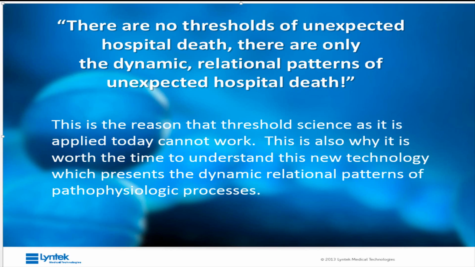What I'm going to present today is complex thinking. It's difficult stuff. It's much easier to learn the thresholds, but these really haven't worked. So first we have to recognize that there are no thresholds of unexpected hospital death. There are only the dynamic relational patterns of unexpected hospital death. In particular, those patterns are like motion images. If we're going to do sensitivity and specificity, we have to do it on the patterns. We can't do it on some data fragment or part of the pattern. This is the reason that threshold science today can't work.